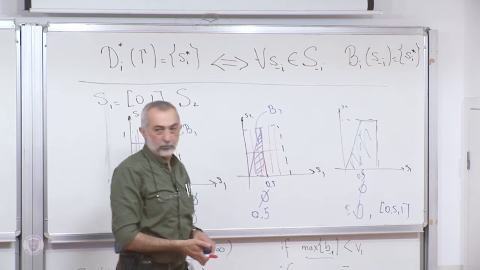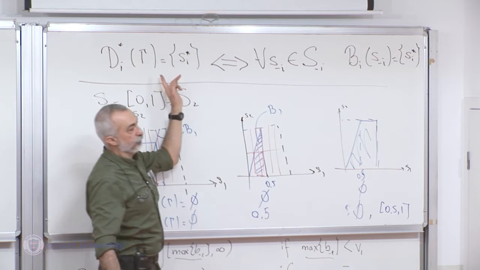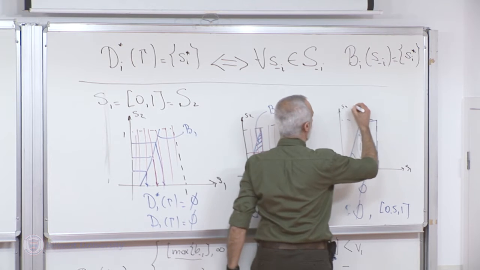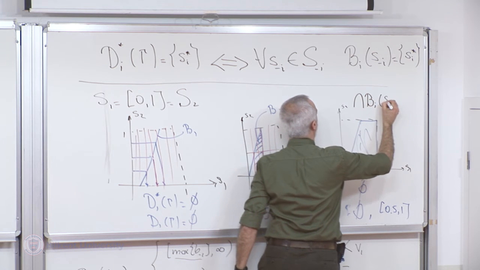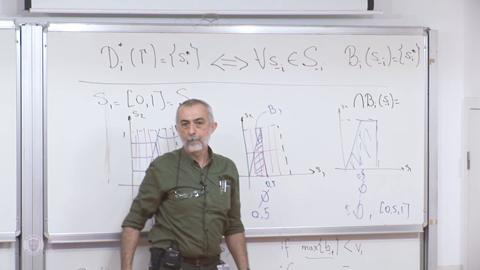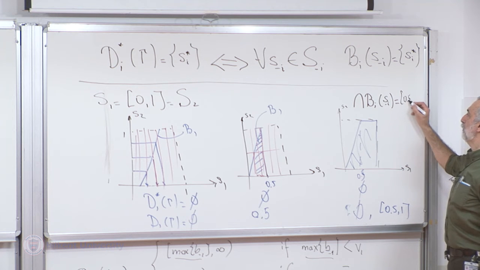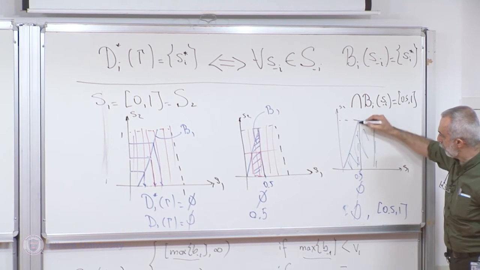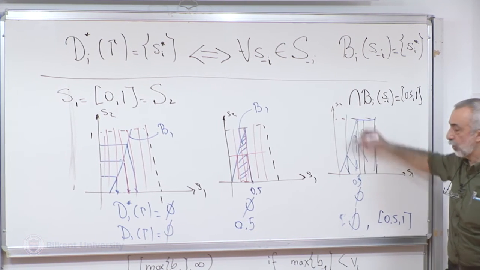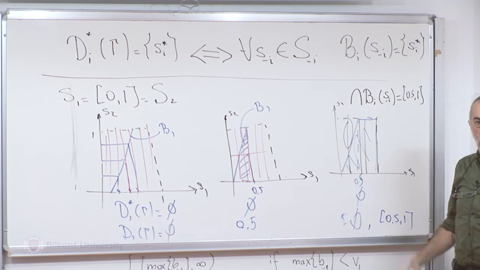From last lecture, we know that using best responses, we can find dominant strategies. For dominant strategies, we have to look at the intersection. What is in that intersection? For this picture, anything from 0.5 to 1. So 0.5 is in the intersection, 0.64 is in the intersection, 1 is in the intersection. 0.2 is not, because it's not always a best response. So anything in this region. What was our theorem?